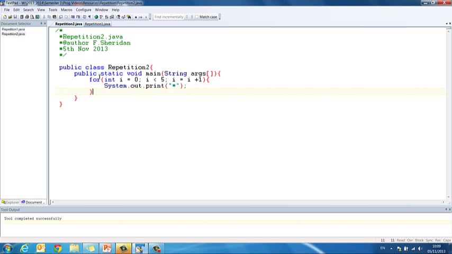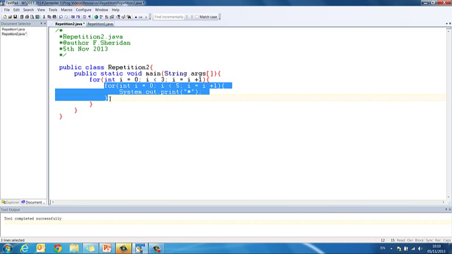Okay? Now we wanted 3 rows of 5 stars. So what I want to do is repeat this 3 times. So let's encase this loop in another, and I'll use another for loop. For int i equals 0, i less than 3 this time, i equals i plus 1. And then I just indent this loop inside so that I can see the difference. And then close my loop on the very outside. So my outer for loop starts here and closes down here. And then I have my inner for loop which prints 1 row of stars.